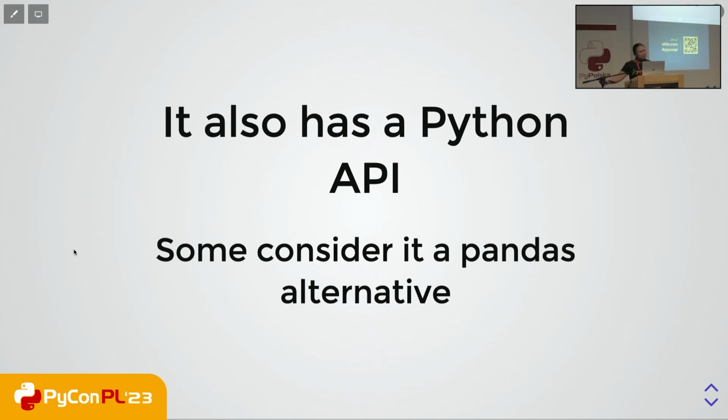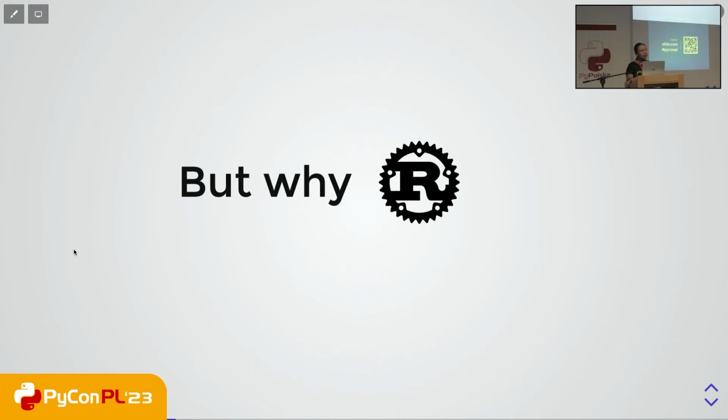So some people may consider it a pandas alternative, so maybe I can try replacing my pandas with polars, but why would you do that? Also, what's the sentiment about people trying to use polars instead? I will show you the advantage of using polars, and also the advantage of not using polars. So first of all, to understand why there's a little bit of a buzzword thing now, a lot of pandas developers actually talk about polars a lot.